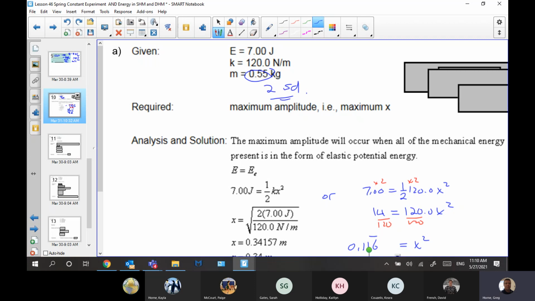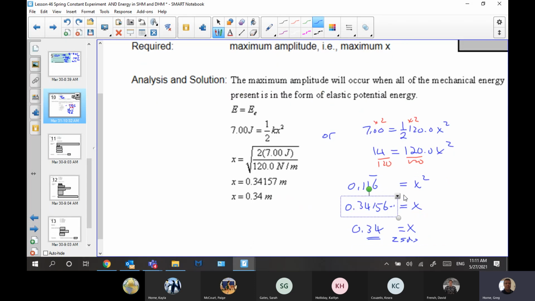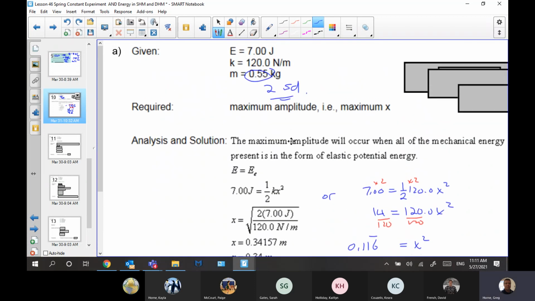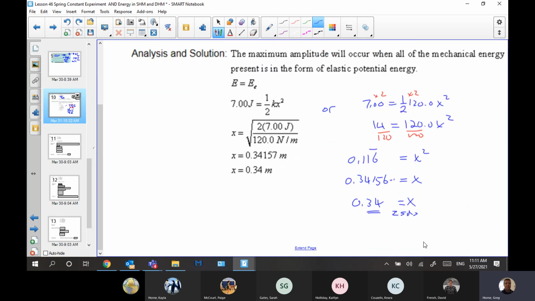So basically, even though the K value of the spring is known so precisely, the mass is approximately 55 kilograms, which gives us an answer in the end here of approximately 0.34 meters. Make sense? So it's interesting, actually. I've got 3 significant digits, 4 significant digits, and only 2. So of course we rounded to 2 in the end, right? The least number of significant digits we had.